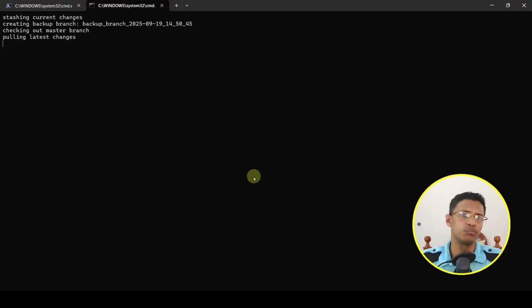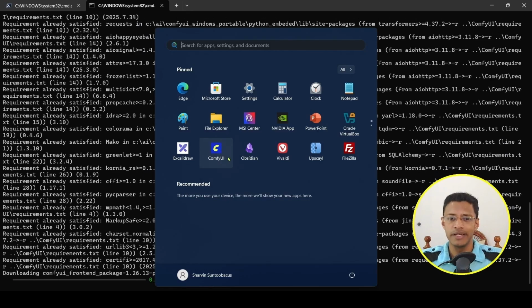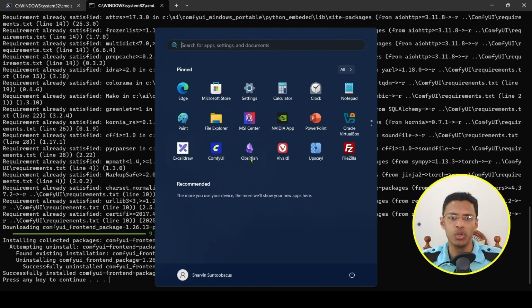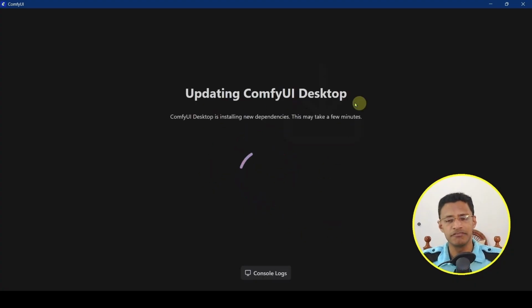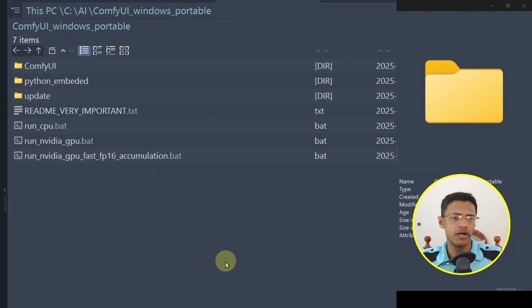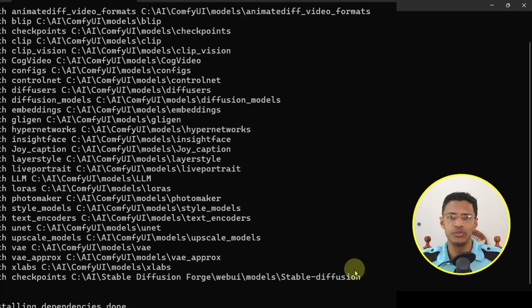If you do not have the portable version, and if you have the ComfyUI application, you can go inside it. If you have the default settings, it's going to automatically update at launch time. And you will see something like this. It will probably tell you updating ComfyUI like this one. If you have a different version of ComfyUI, a manual installation, then you will need to do git pull to get all the changes and update your ComfyUI that way. Now, once ComfyUI is up to date, you will run ComfyUI as you would normally do.